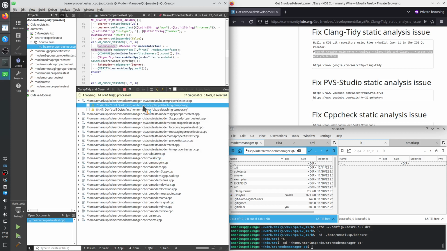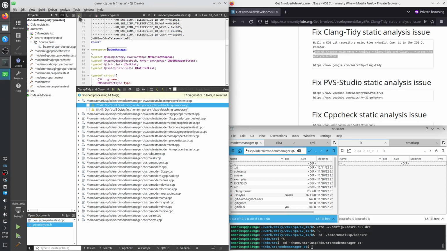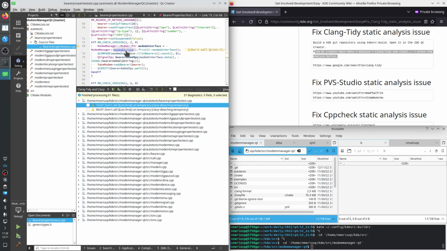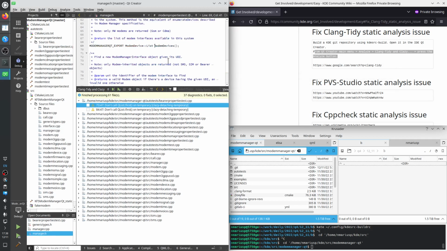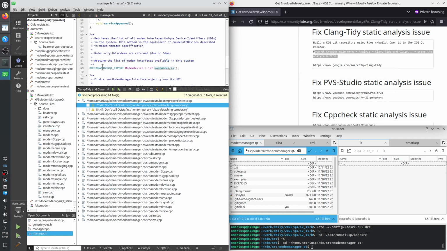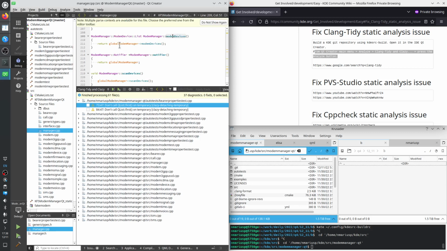So it says we have a temporary, which is the result of this static method. Okay, what does this thing do?